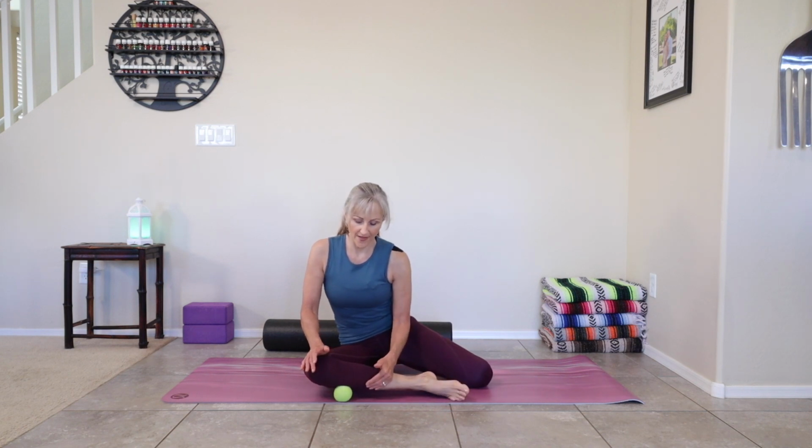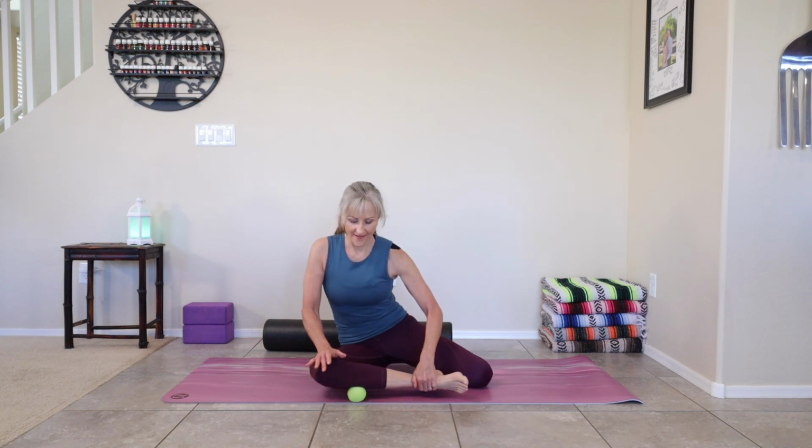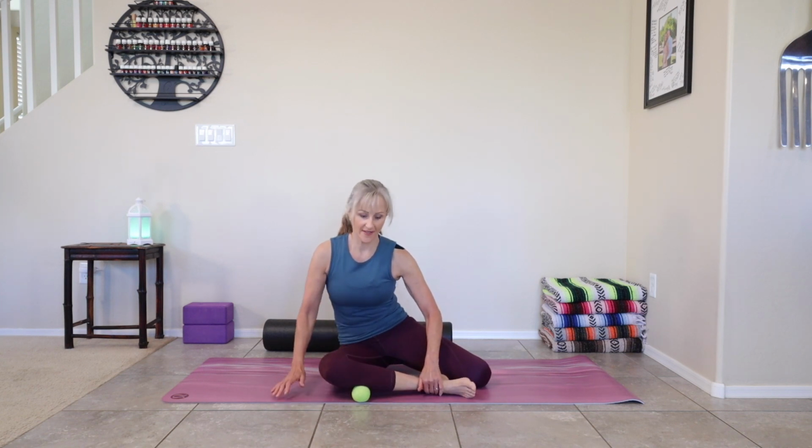So the tennis ball goes a little closer to the knee and then a little closer to the ankle. So it's just moving back and forth. Now if it's hard to lift your foot off the floor, you can keep it on the floor and just point and flex the foot, and it will move that leg along that tennis ball. Now if you have a little more mobility, you can also lift the foot, hold it at the ankle, and continue to draw that leg side to side as you press gently into the knee to get into that tissue right there. So we're not hitting the bone, we're staying on the outside edge of it.